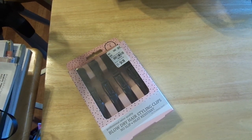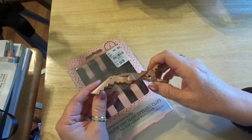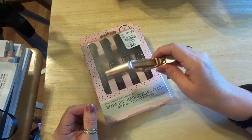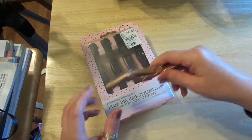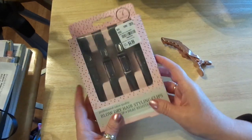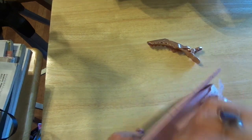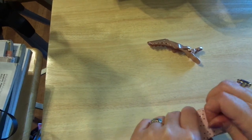I also use these hair clips and I get them at Ulta. You can find them and then you can't find them. I had bought literally six of these — they don't pull my hair out, they don't hurt my head, and they look pretty because they're rose gold. I use these all the time, then all of a sudden I had one left. Every Ulta I went to, they were all gone. Lo and behold, Tuesday Morning has them — regularly $12.50 for $4.99. There are four of these. They weren't rose gold, but they'll do the job. With winter coming on, the charcoal gray works. They're by 'The Beauty Spot' and they're identical — super happy!